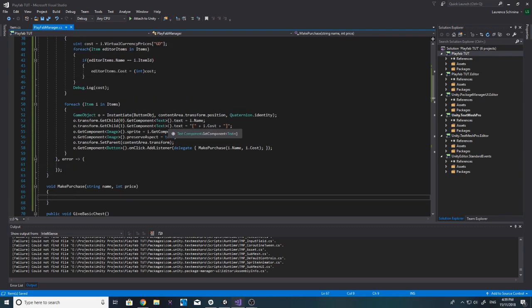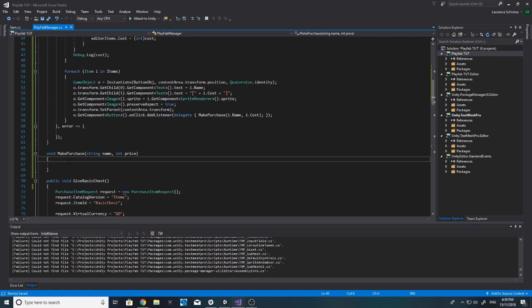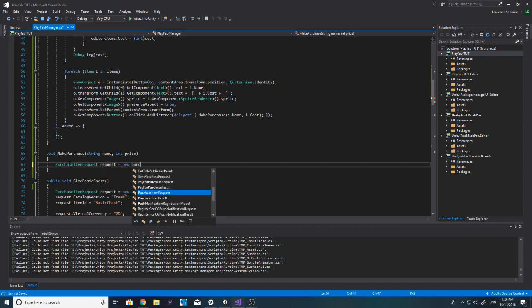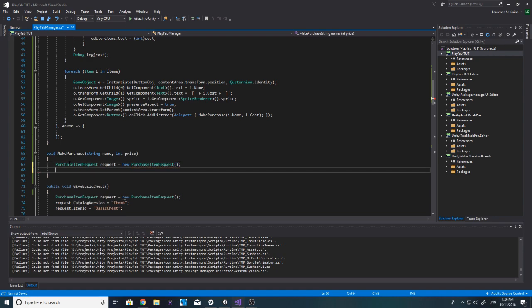So now that we've got that, what we want to do is create a new purchase item request equals new PurchaseItemRequest, and we want to say request catalog version, and this is going to equal our items catalog.